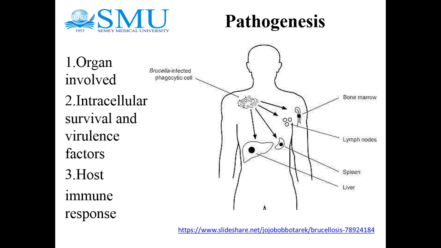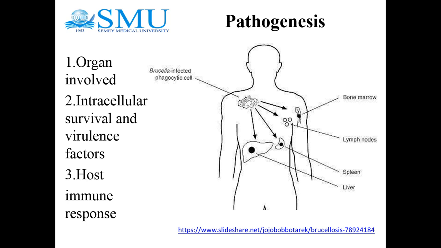Intracellular survival and virulence factors. The cell wall lipopolysaccharide appears to be the major virulence factor. It has a distinct O chain and core lipid composition. Endotoxin activity is relatively low. It plays a key role in providing resistance to phagocytosis and serum complement-mediated killing of bacteria, suppressing phagosome-lysosome fusion, and diverting the internalized bacteria into vacuoles located in the endoplasmic reticulum, where intracellular replication takes place, and the development of pyrogenicity.